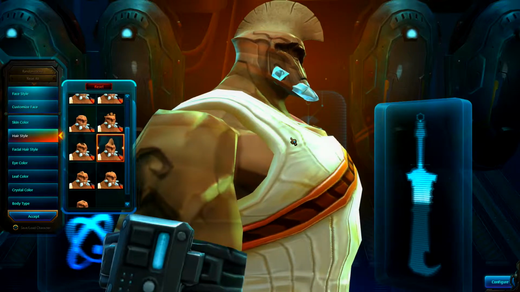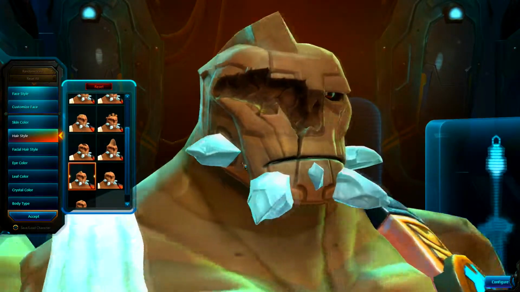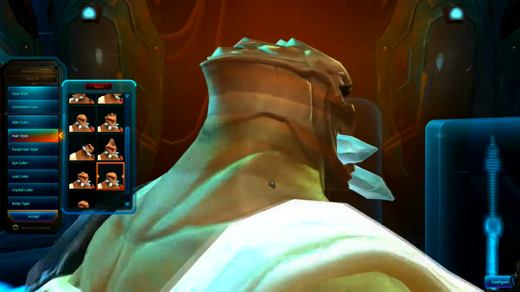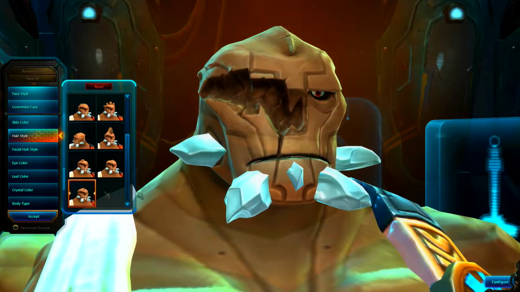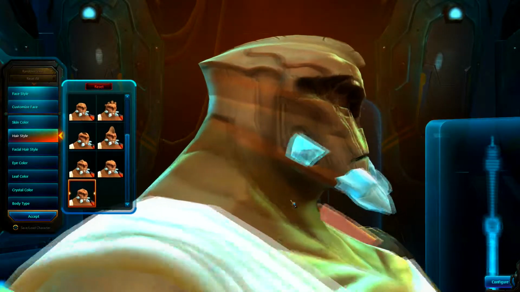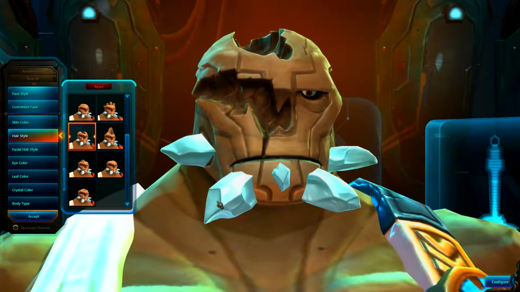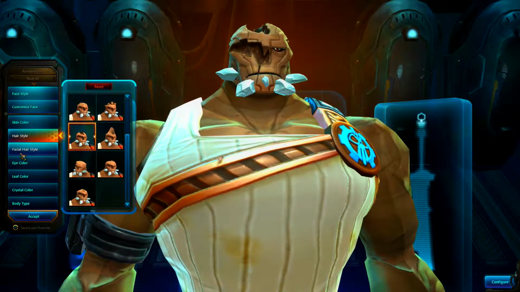You got your mohawk, faux hawk thing. Got your wedge. Little cheese wedge. Your spikes. Short spikes. And last is your smaller faux hawk. Just gonna go with the gnarled up, broken to bits, half dead guy.